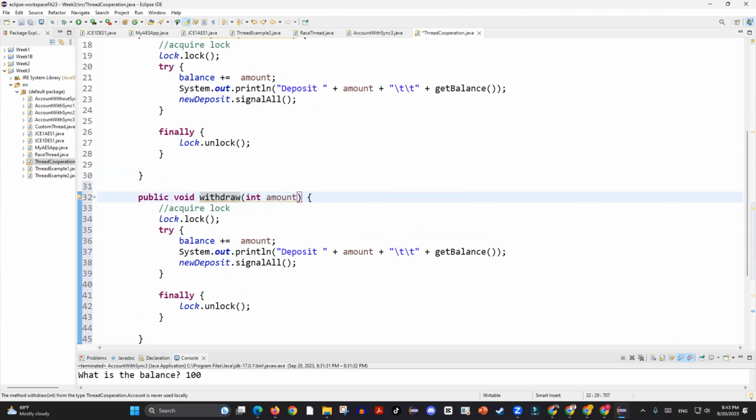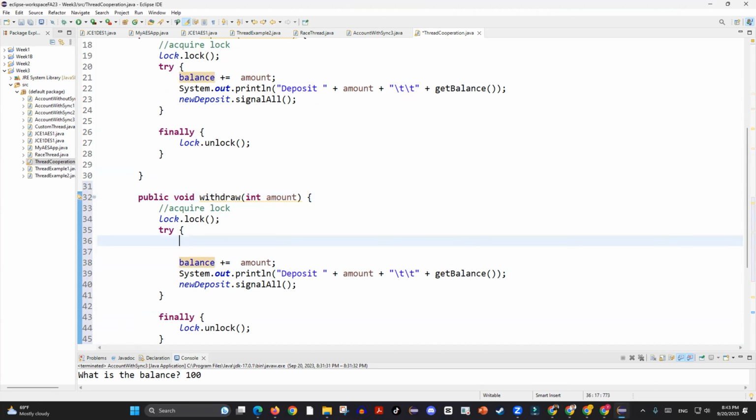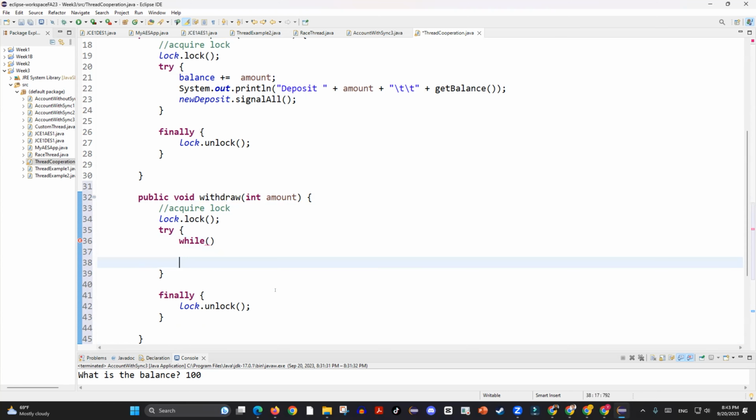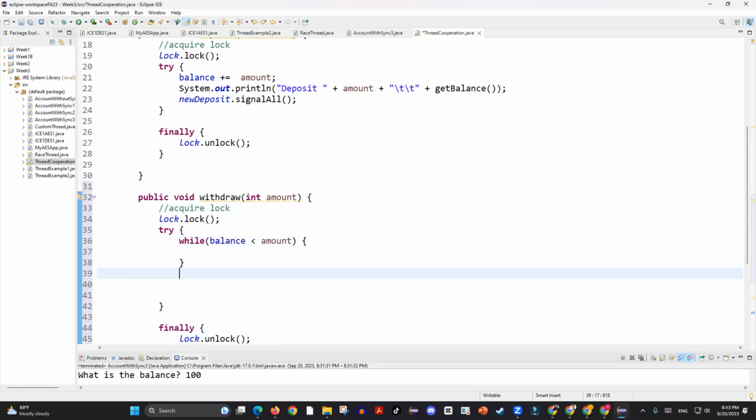So the withdraw method also is a locking method, but with a different implementation for the try block. So what does the withdraw method work on? Withdraw method works on the principle that as long as balance is less than the amount that I want to withdraw, I gotta wait. Okay, right?